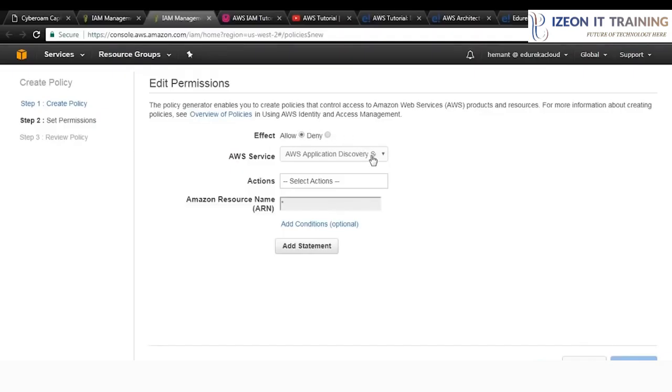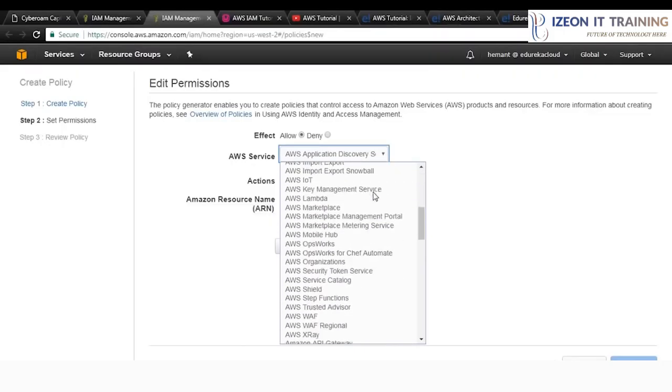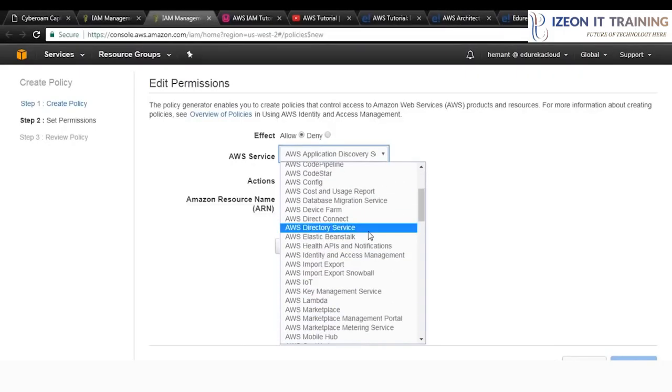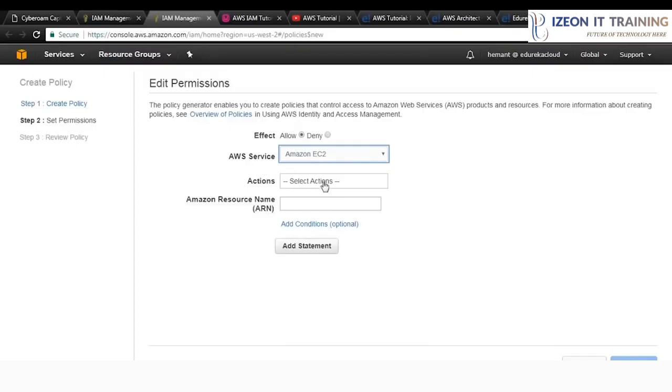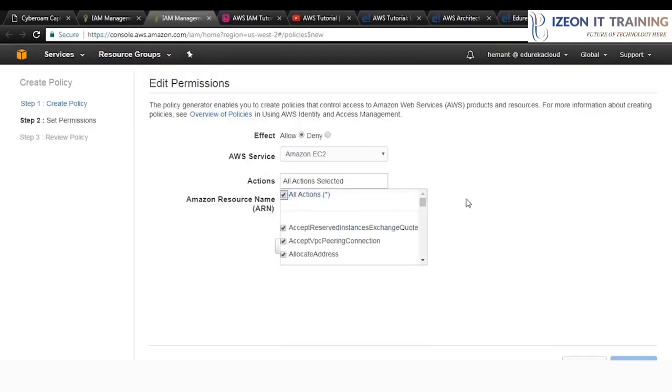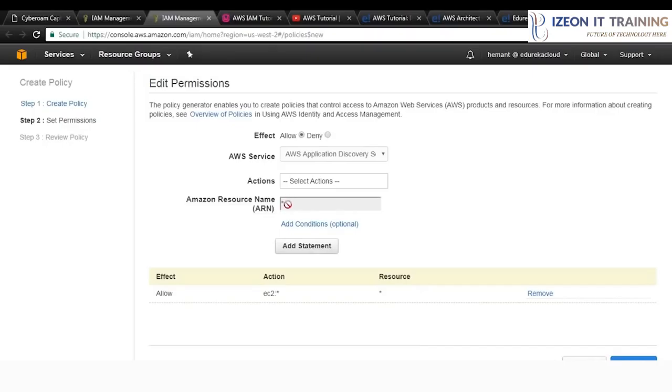Right? So say I want to allow the EC2 service to this particular test account. All right, so I'll go to EC2. Here it is. I selected EC2. What kind of actions can he perform? Say I want to give him all the actions, so he can do anything with EC2. Resource name is basically a particular resource, and with the ARN you can identify a particular resource. I don't want a particular resource to be assigned to him. I want him to access every resource in EC2, so I just add a star for all of them and click on next step.